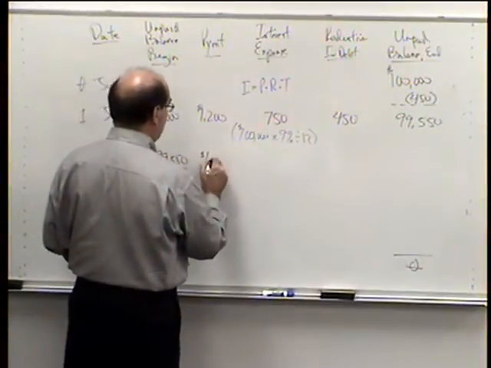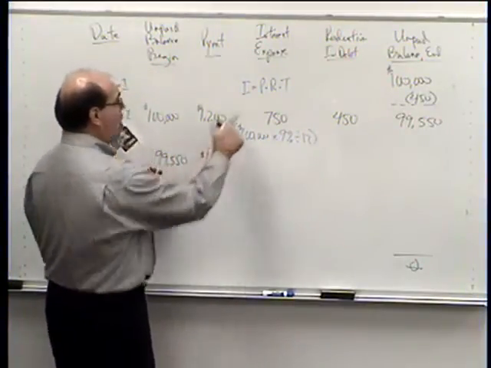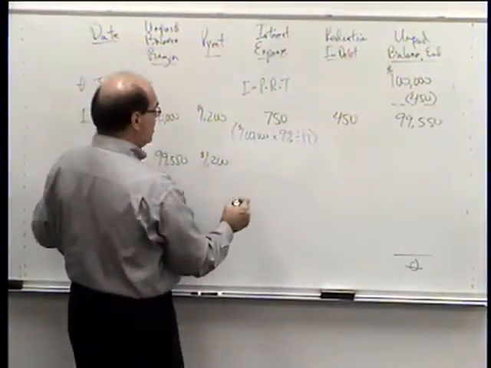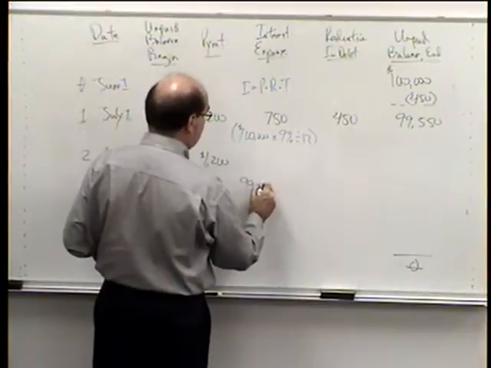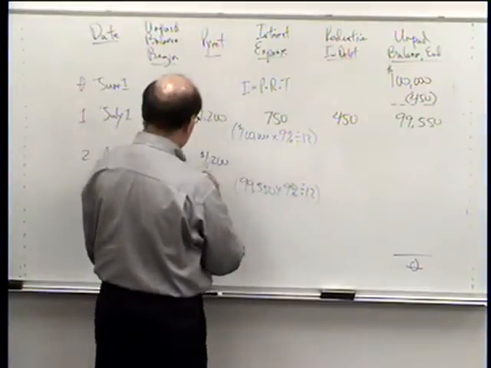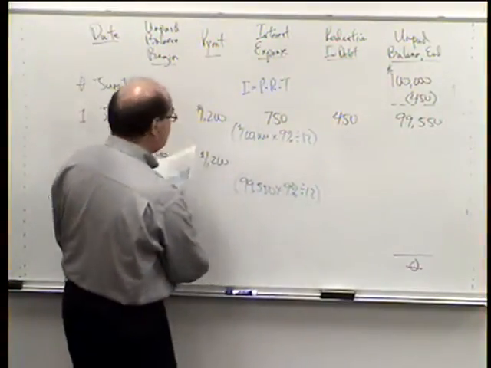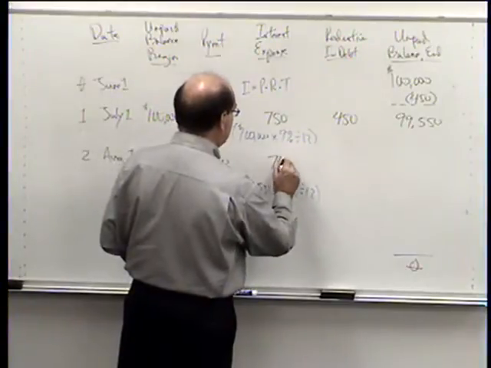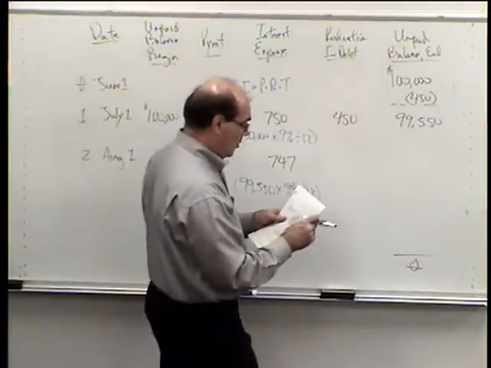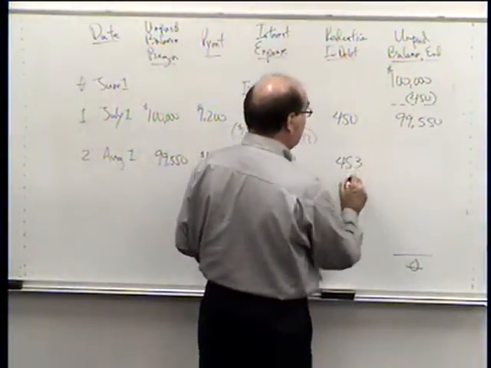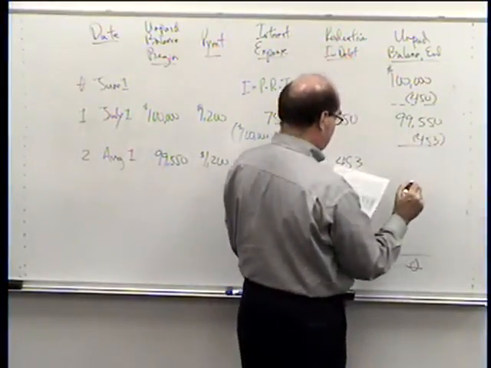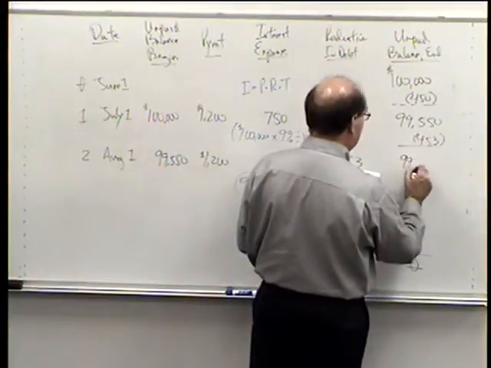Our payment stayed $1,200, but now when we calculate our interest expense, it's not going to be quite as high because we already paid a little bit of it earlier. So we really only were borrowing $99,550 that we paid 9% for 1 month. So our interest payment actually went down a little bit. Now it's only $747. Since our payment's fixed, the difference must be that our debt reduction went up just a little bit, $453, and it did. And then we take the $453, subtract it from here, and that gives us a new number of $99,097.